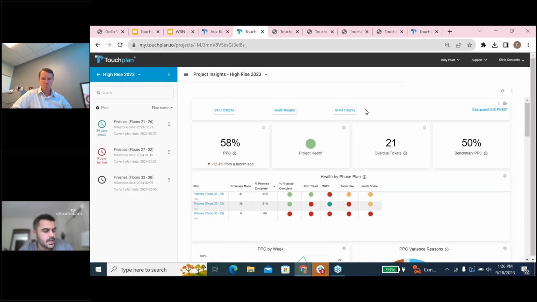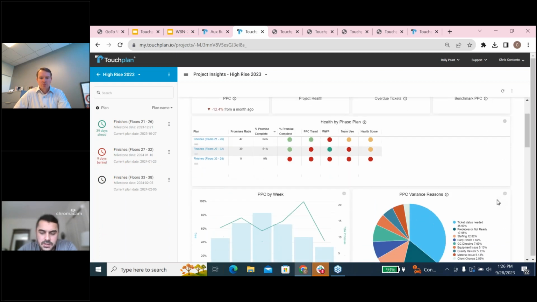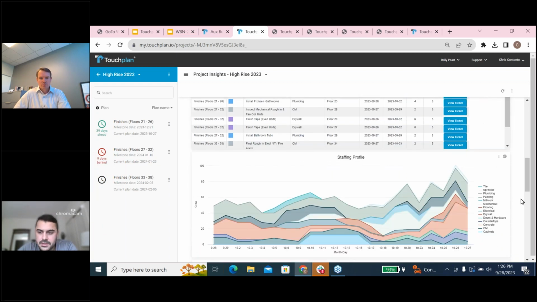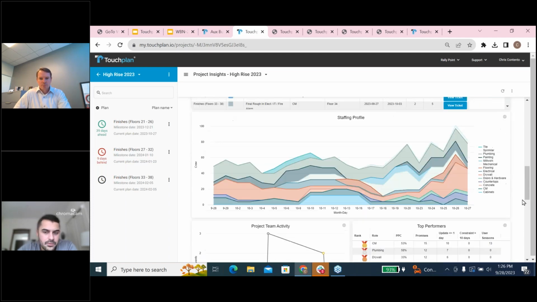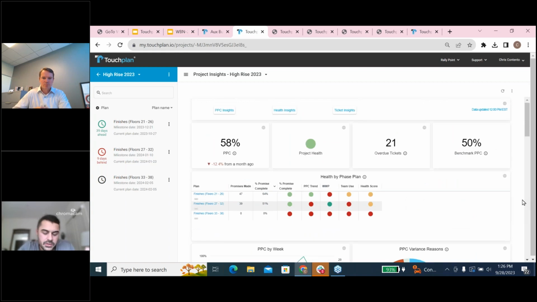Yeah, so I'm in another demo setting, but I wanted to go through some of this dashboard stuff now that we have some data, so you can see what these do for you guys. When you sign in, any teams that use us, as Sean mentioned, this is your dashboard. This is kind of your motherboard when you sign in at Touchplan. We're able to track things like percent complete, overdue tickets, variance reason, what's the plan for today, staffing profile. So to Sean's point, this is all going to be one platform, one system, where you'll have your master schedule and then Touchplan. You're not going to need those spreadsheets.